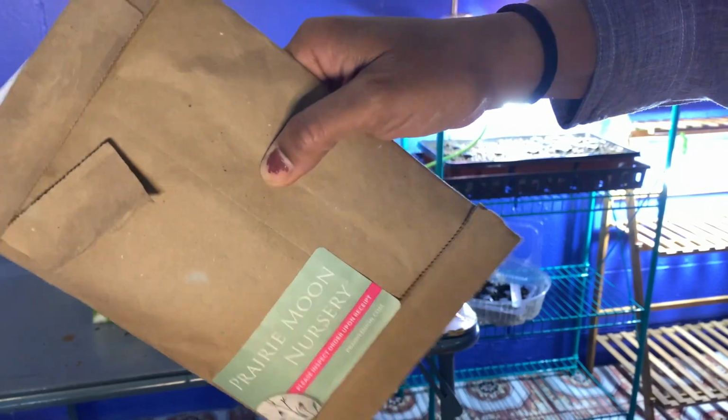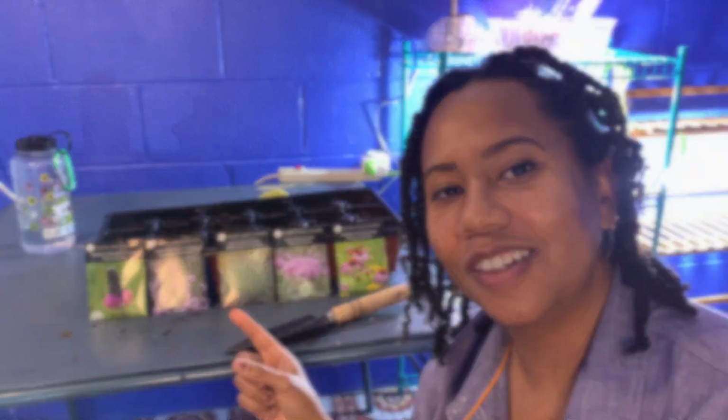I got an exciting package in the mail, and it's time for us to start some seeds for our native pollinator garden. Okay. Today is an exciting day because today I got a fun package in the mail. And let's open it. This is my seed order from Prairie Moon Nursery.